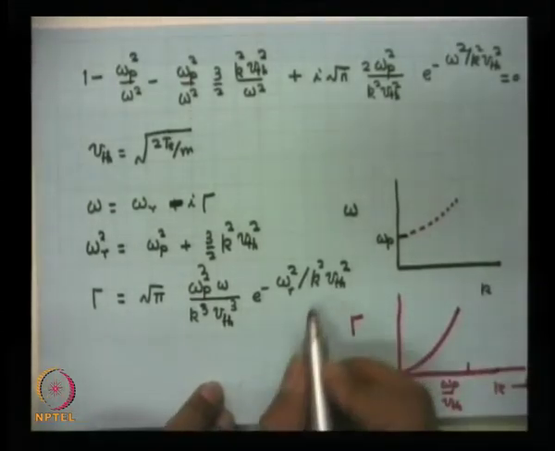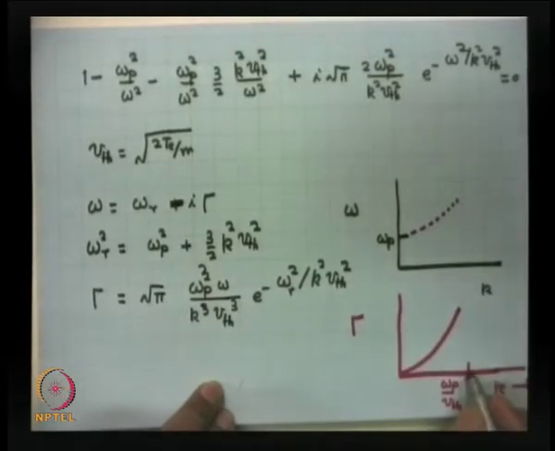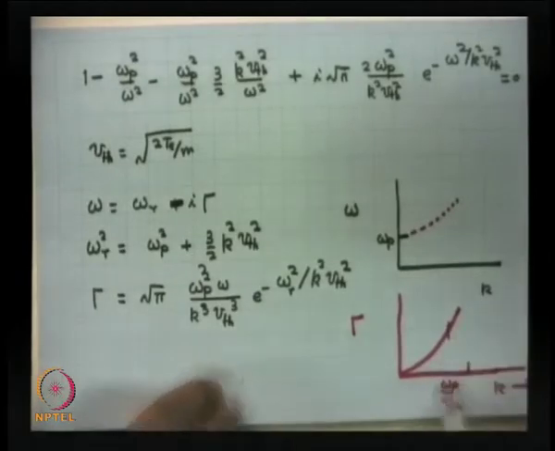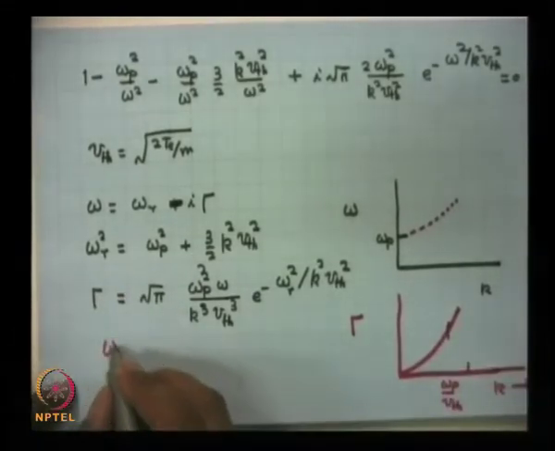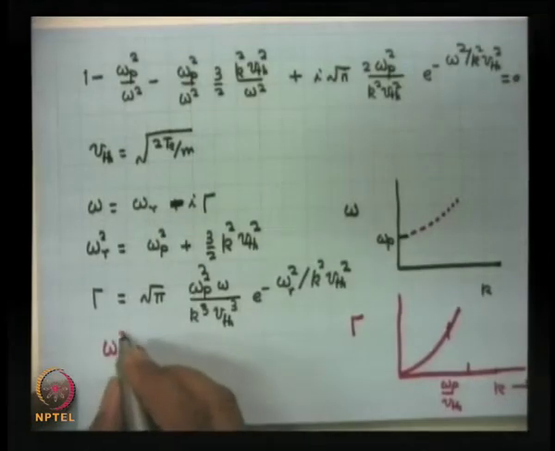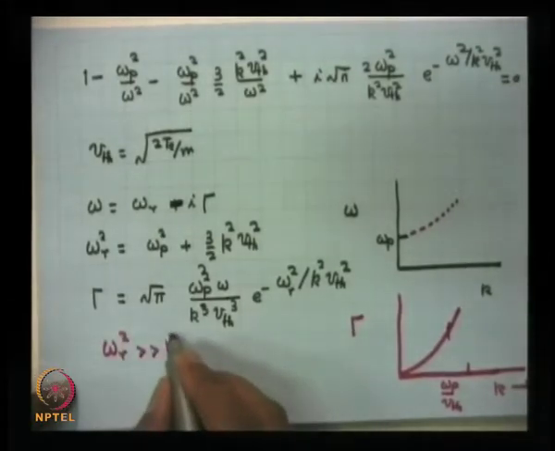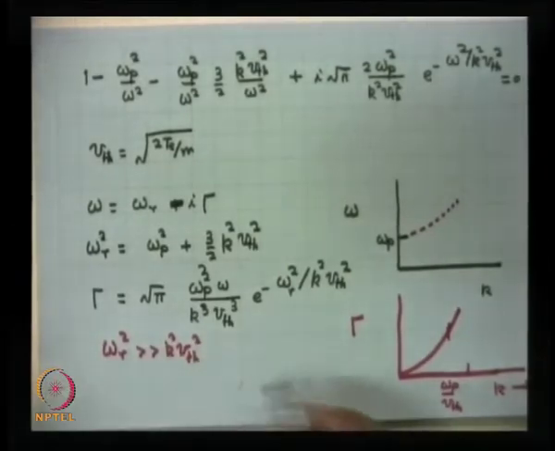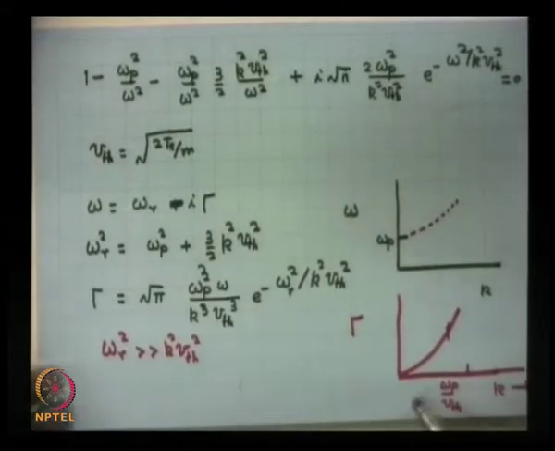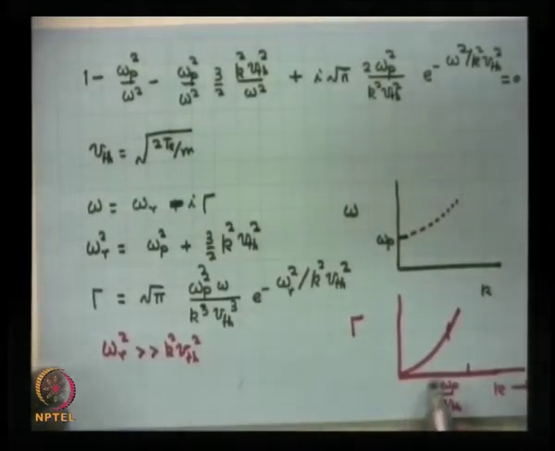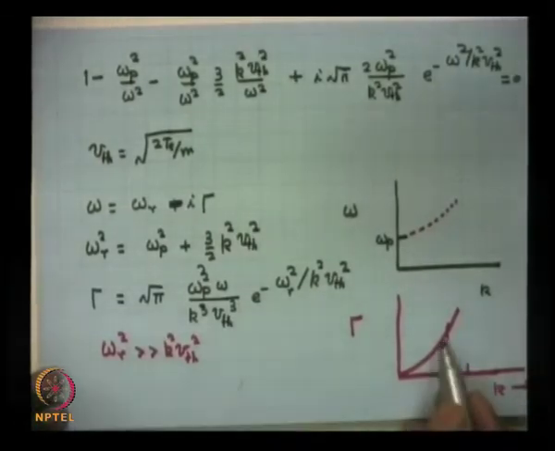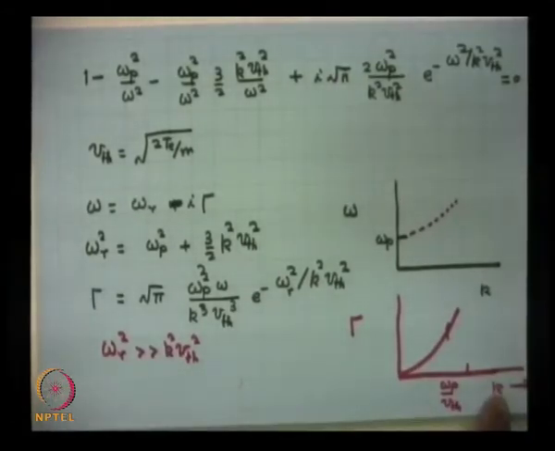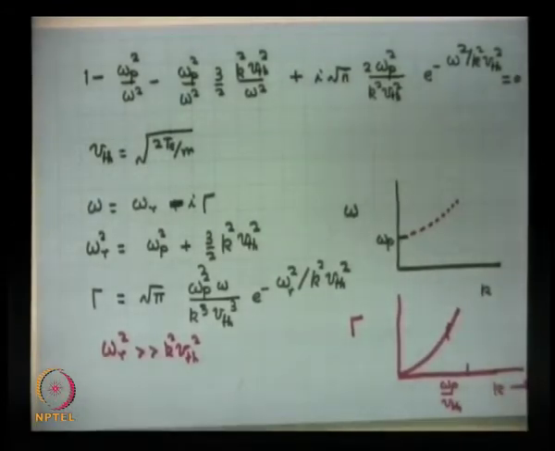Obviously, my approximation fails here. It is not valid up to this point, it is valid only up to somewhere here, because as I mentioned to you, I have already assumed that omega r is bigger than k square V thermal square. So, this was my assumption. So, I cannot go close to unity here. I should be maybe half or something, 1/3. But still the damping is strong as you move to shorter wavelength or larger values of k.